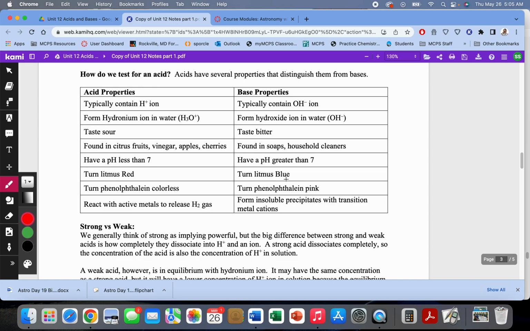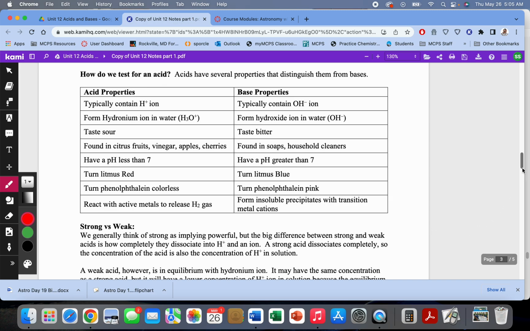Okay, so we've got these properties for acids and bases. One that's kind of funny is that bases taste bitter, like acids taste sour. And if you don't believe that, you can always lick a bar of soap, or you can just go into your kitchen, wet your finger, dip it in some baking soda, and then simply lick it. It's not going to harm you, but it will taste quite bitter. And that'll remind you that bases tend to taste bitter.